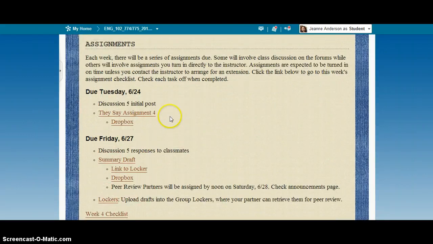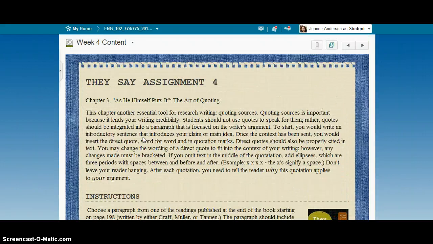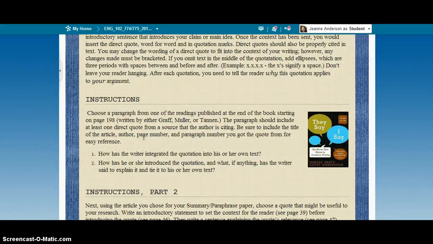Okay, so early in the week, your initial post for discussion 5 will be due, along with They Say assignment 4. And in They Say assignment 4, you're going to read about the art of quoting. You're going to choose a paragraph from one of the readings published at the back of the book.